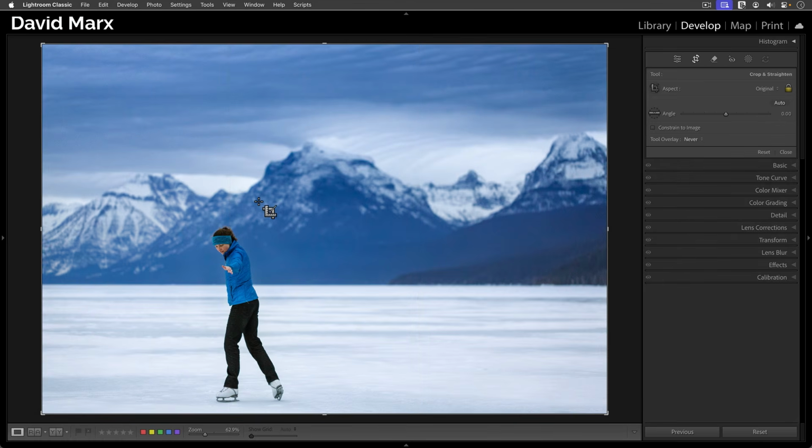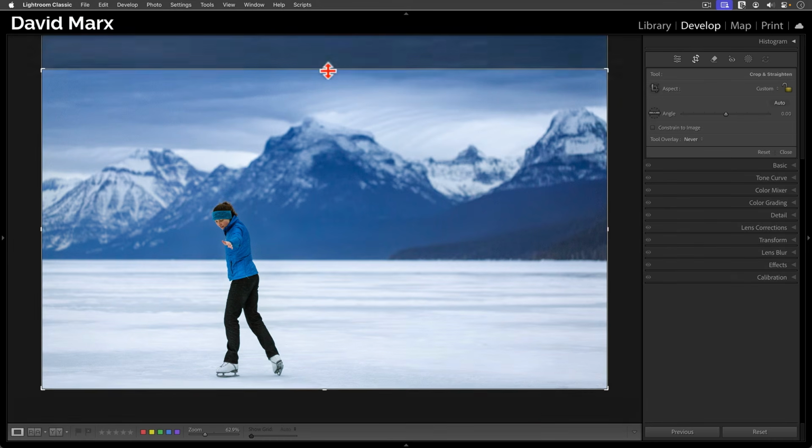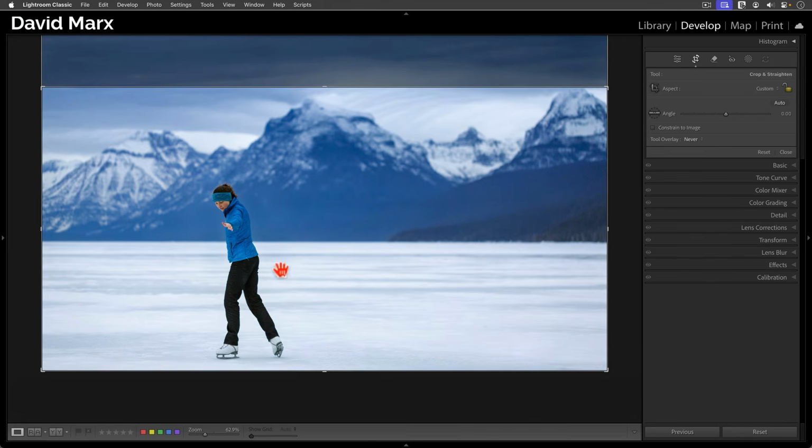We'll talk more about the crop tool overlays in a second, but first, look at this padlock in the top right corner of the crop tool panel. This padlock restricts the crop tool to a fixed aspect ratio, or we can unlock it to set an unencumbered free crop. This feature frustrates a lot of beginners, so let me illustrate the difference between a free crop and one that is confined to a specific aspect ratio.